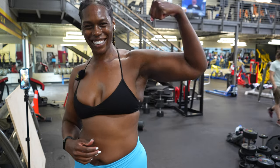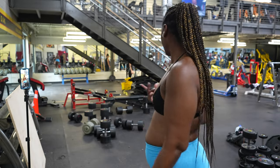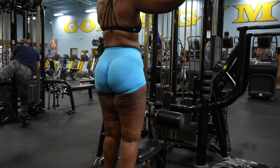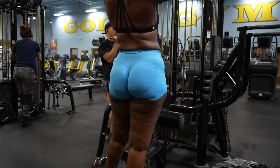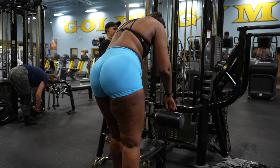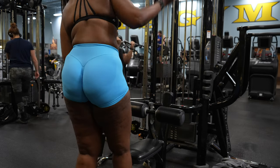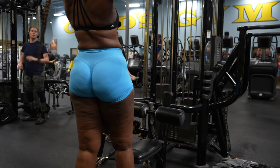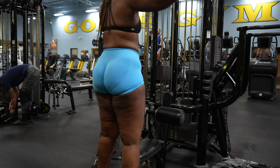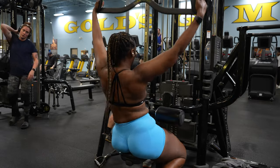Can you see it on this one? All right, I gotta figure out what we're gonna do for back. All right, you guys, we are gonna do some lat pull downs. Let me adjust the lat thing. This is gonna be a light set, and then we'll get a little heavier. Let's try to at least get 10 good reps here.